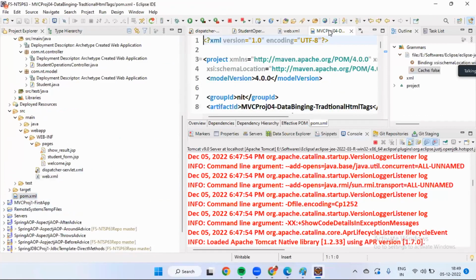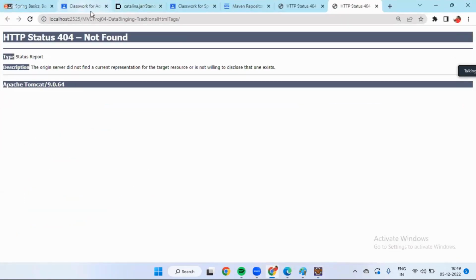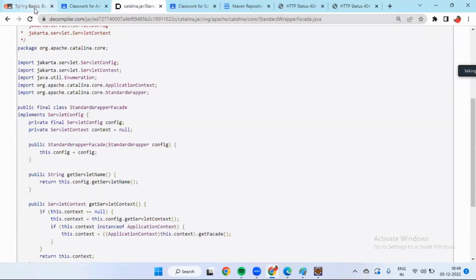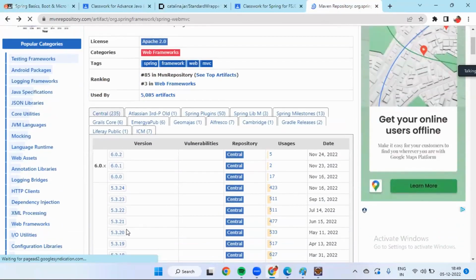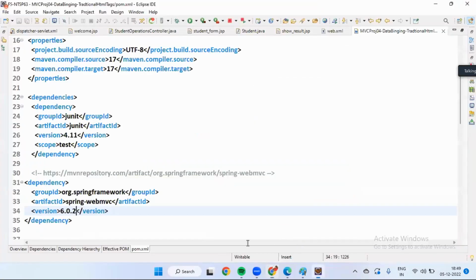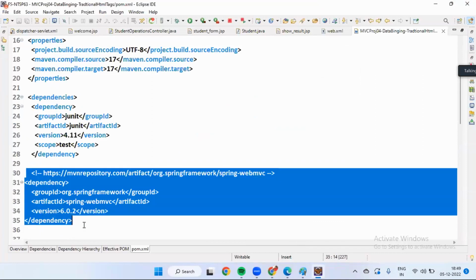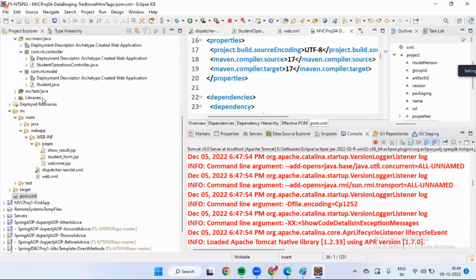What is the previous project's latest version? 5.3.24. Yeah, anyhow, copy paste. Save it.